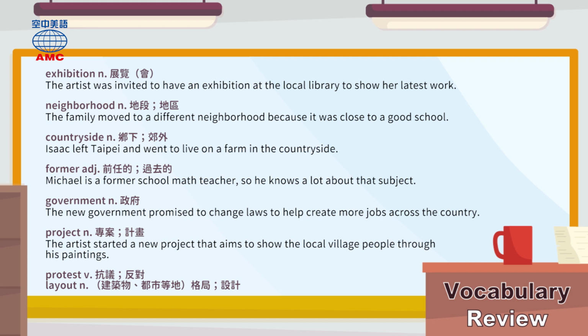And she is also the head, I believe, or she is a very important person in the DPP, that's the Minjindang. So that is a political party. And political parties are organizations that run the government. In many countries, people decide which party gets to be in charge by voting in elections. That's 选举. So in Taiwan, the two biggest political parties are the KMT, Kuomintang, and the DPP, the Minjindang.